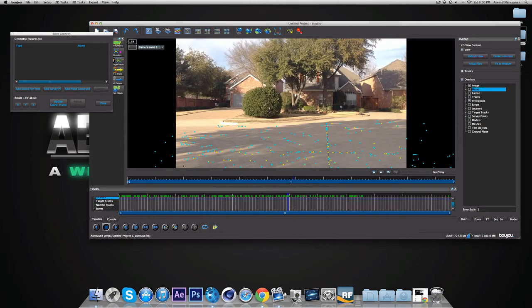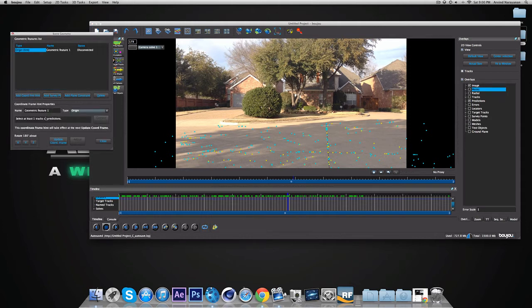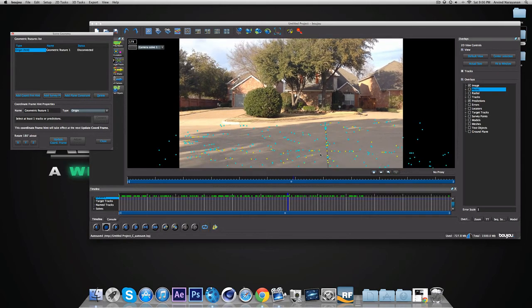And in the middle of your scene, you have to add coordinate from hint, and it's the origin. The origin should be in the middle of the scene. That's like math, like in graphing. So my origin should be around here.